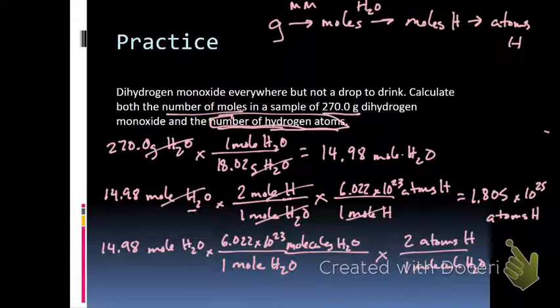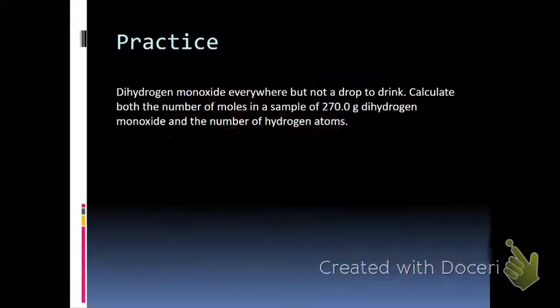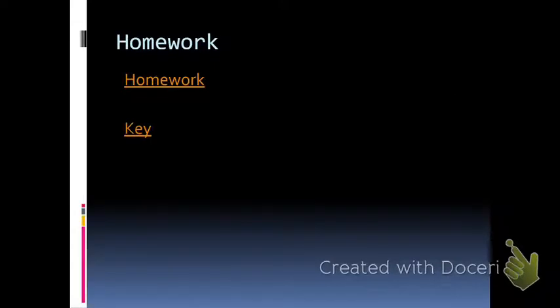So I kind of just flip-flopped, right? But whatever makes sense to you, you'll still get the same answer. So you could have gone from moles to moles of hydrogen. Maybe some of you would have liked to go moles of H2O and then gone to molecules of water, and then you know that in one molecule of water there are 2 atoms, you can go into atoms of hydrogen. Both would have worked and got you the same answer. Okay? All right, there's some homework practice if you would like.